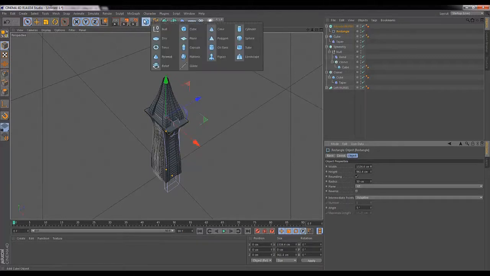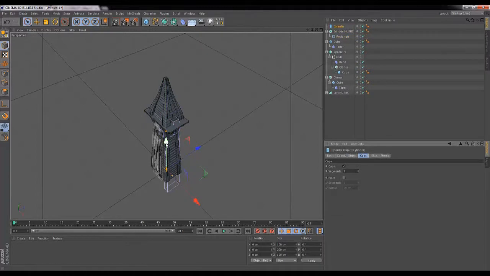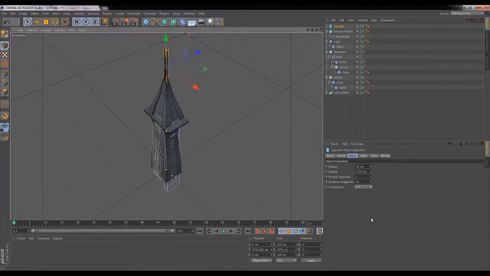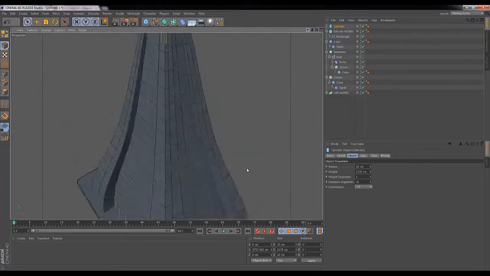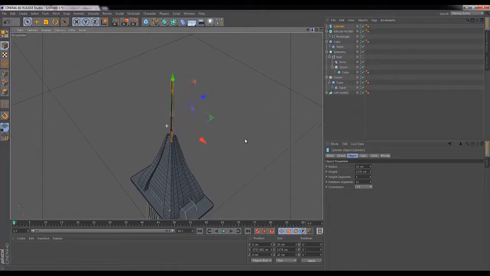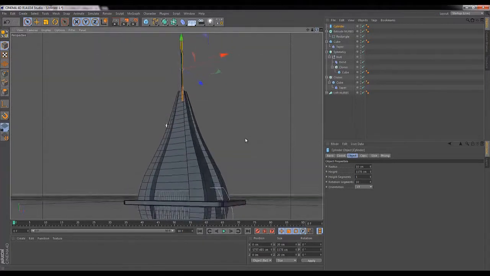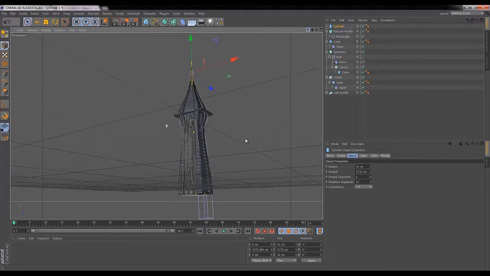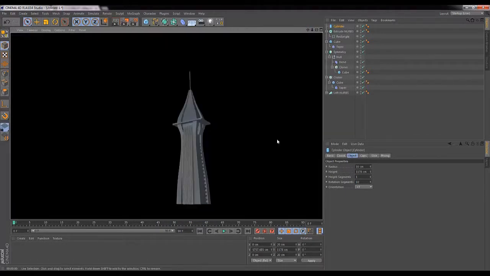There we go. Last thing every skyscraper needs, because it's how you make a skyscraper taller, is an aerial. So we're going to stick an aerial on the top. Not quite as thick as that. And something you can notice here is the amount of polygons in there, so we can just turn that rotation segments right down to about 16, because even that's too many really. We'll probably go down to about 10. Okay, and then if we zoom out and have a look, there's our building. Cool, okay.